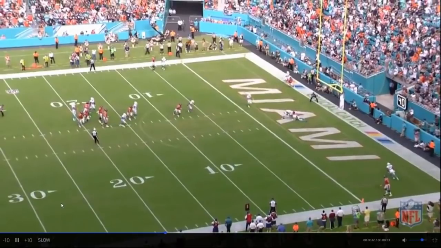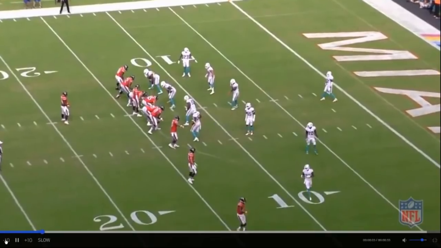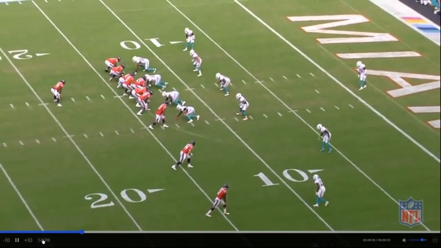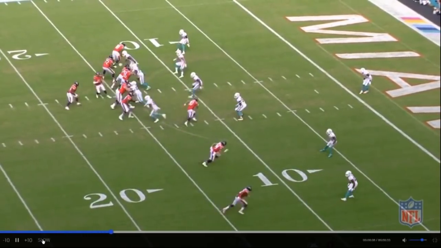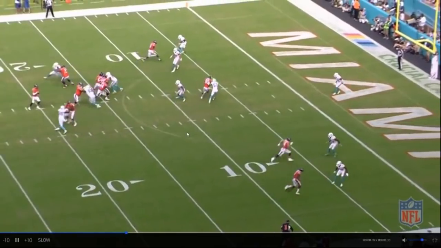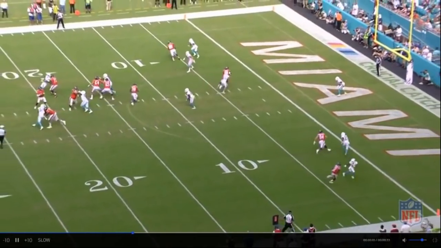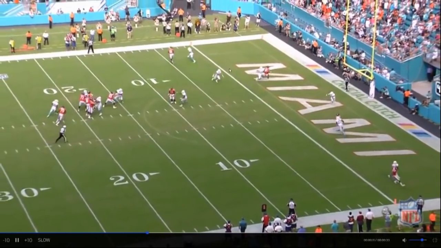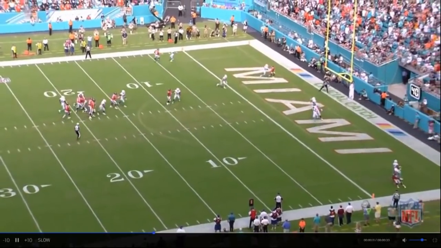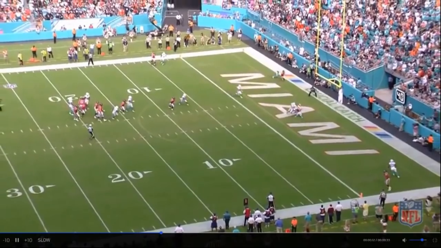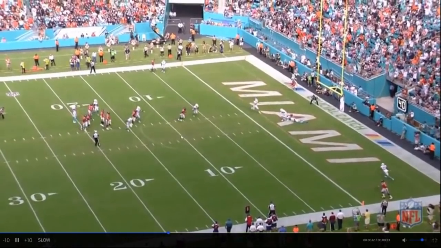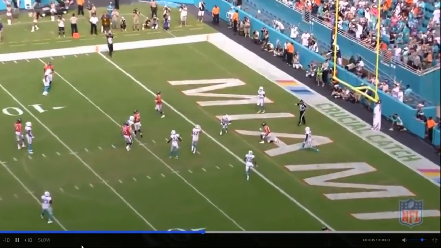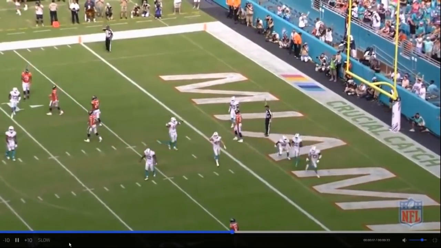And this is a situation where you got to understand where you are. It's first down. You're in the red zone, going into the white zone. At this point, your linebacker's carrying him. Now maybe you want to take that shot, but this is covered. This is all covered. And so right now, instead of throwing it away and living for another play, you force the issue and you get intercepted. And then that takes you out of a scoring opportunity.